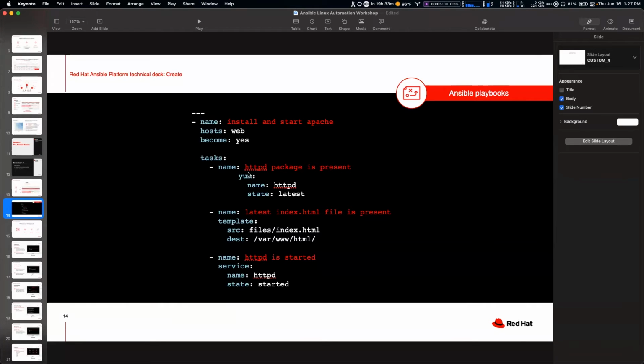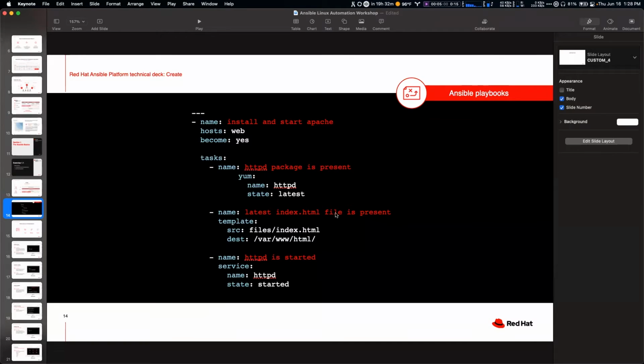So the first task, we're going to make sure that the HTTP package is present, right? So we're using Yum, which is a package manager for Red Hat, or for a lot of Unix operating systems. The package name is HTTP, and we're going to ensure that it is the latest. You can see the rest of these. So as you know, Ansible is just going to run in order in this one. It's going to make sure the package is present. If it's not there, it's going to install it. If it is not the latest version, it's going to upgrade it to the latest version.